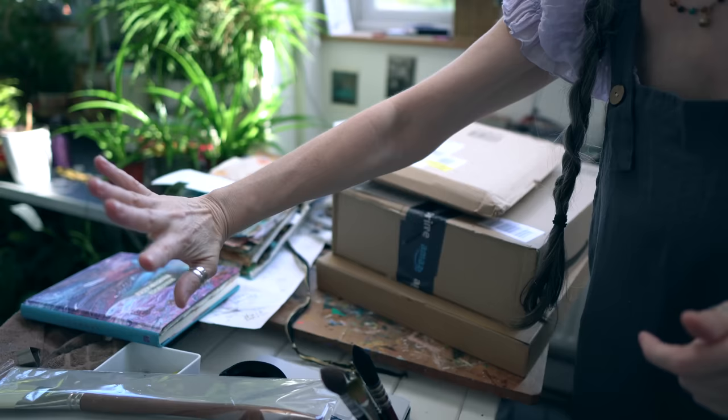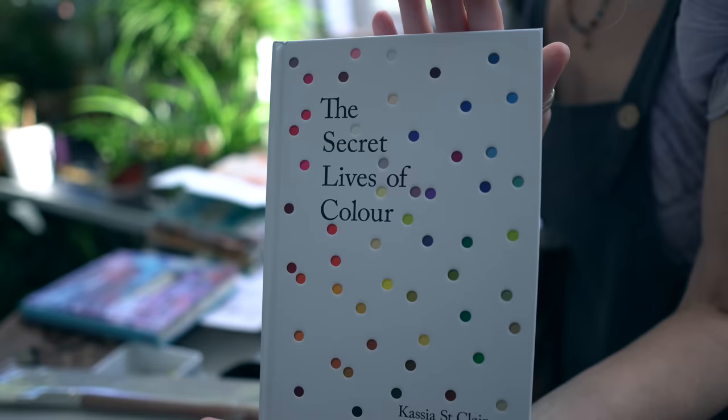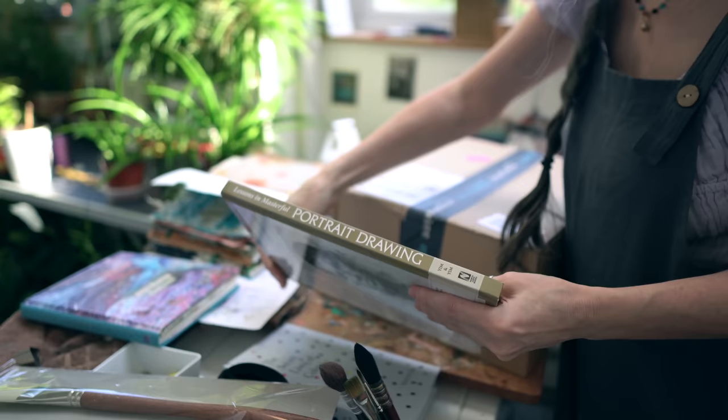Okay, let's box then. Actually, see what I'm doing. Okay, the books. I've got this book, which I've been really wanting for ages and ages. And I'll show you these in a minute properly. I've also had this one on my wish list for ages and ages as well. So we'll have a good look at those.